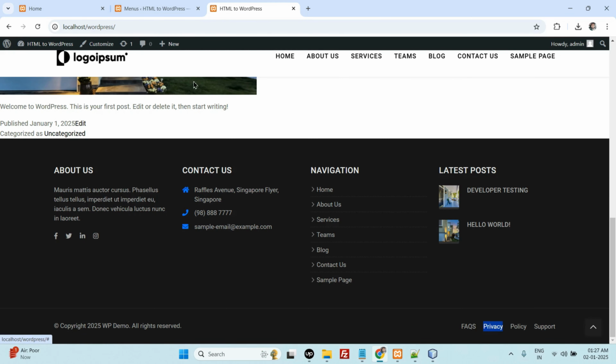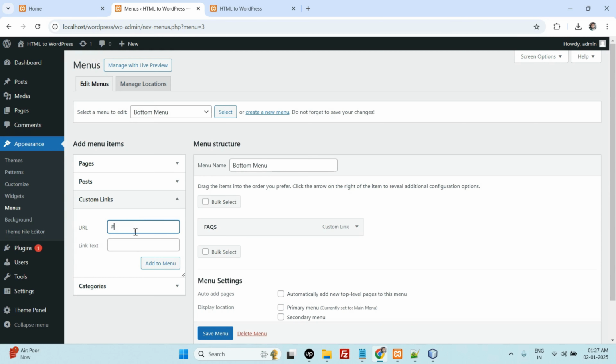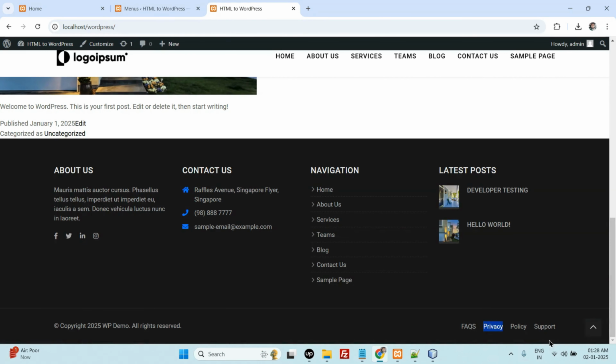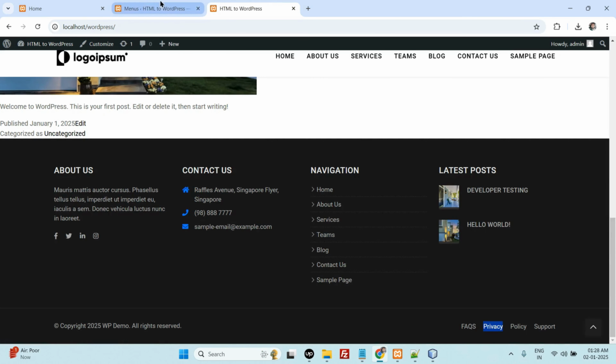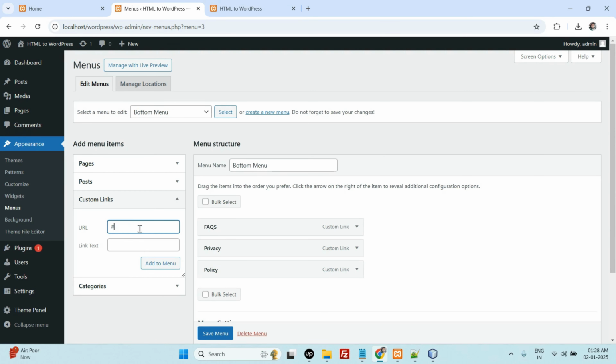Then we have policy, hash policy and support, support and secondary. Make it secondary. Save it.